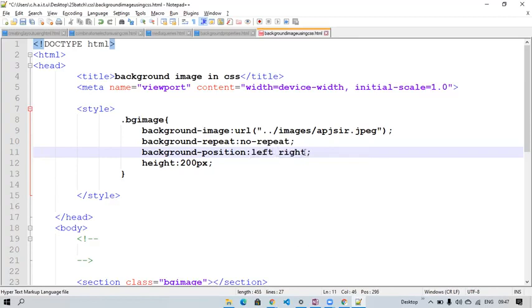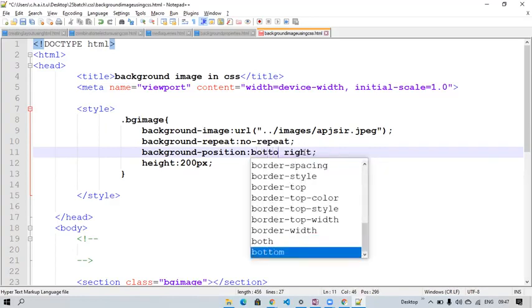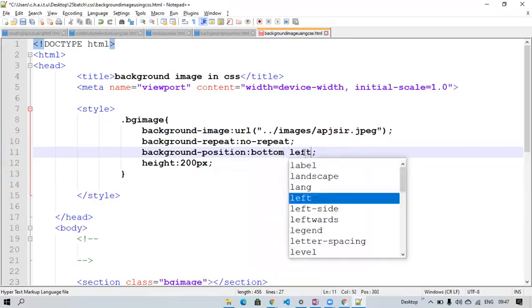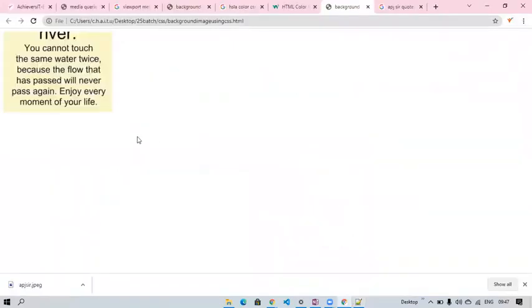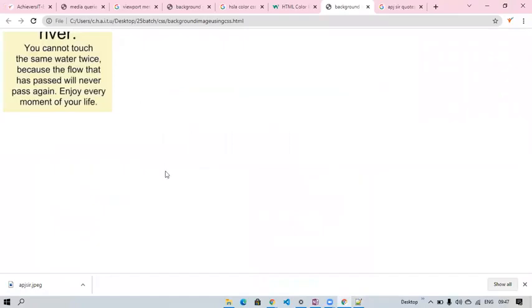Bottom left. Okay, it is going to start from whichever you want from here.